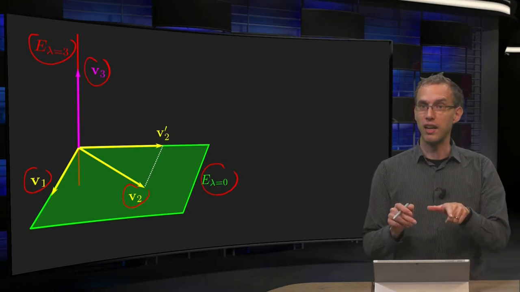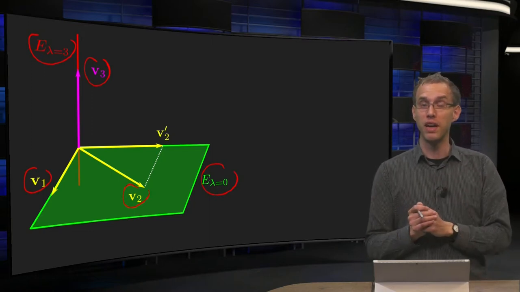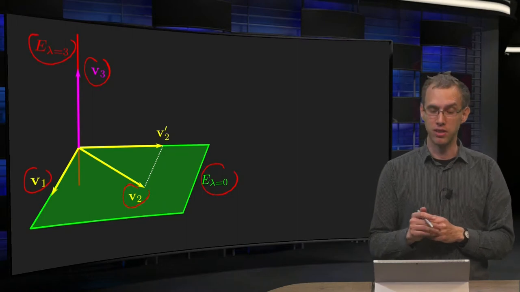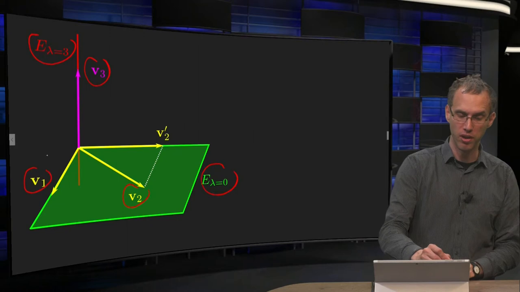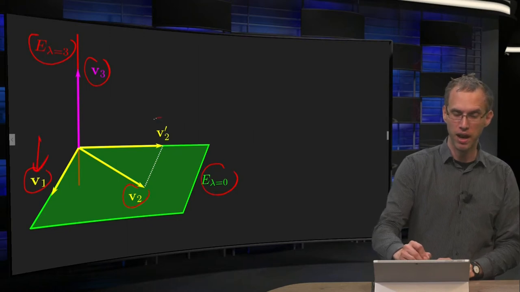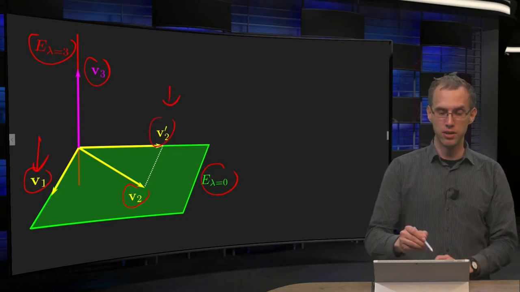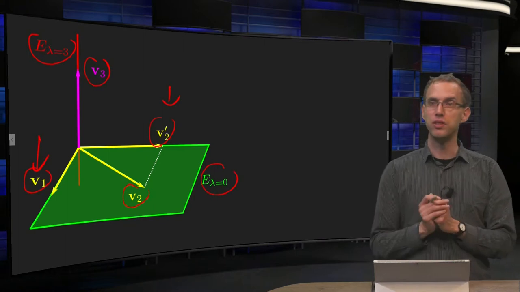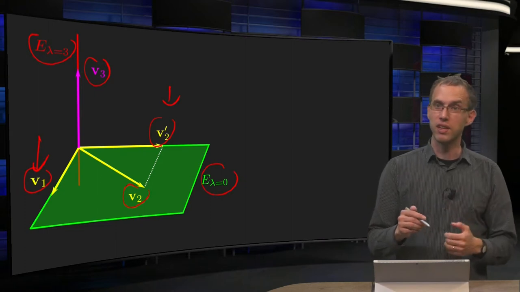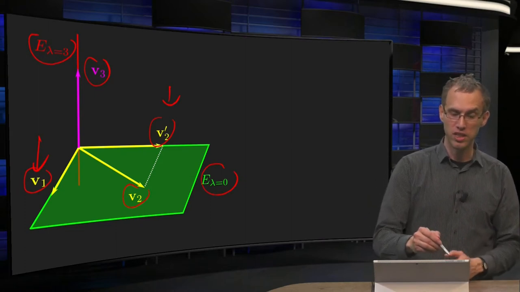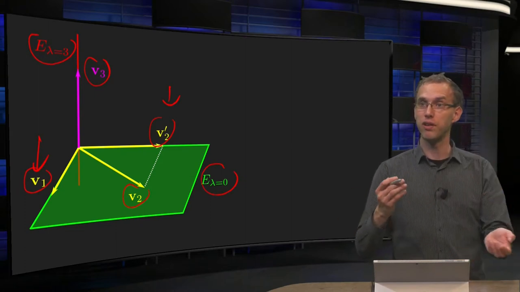But what about v1 and v2? Well, v1 and v2 are eigenvectors, but any linear combination of v1 and v2 is also an eigenvector. So instead of choosing v1 and v2, we can also choose as our eigenvectors the v1 and v2 prime over here, so this projection of v2. It is a linear combination of v1 and v2, so still an eigenvector. And then we can take as our eigenvectors, instead of v1 and v2, we take v1 and v2 prime and we have two orthogonal eigenvectors.